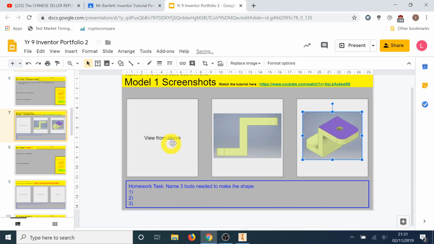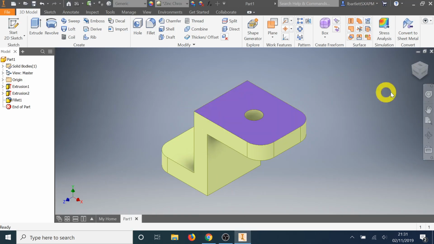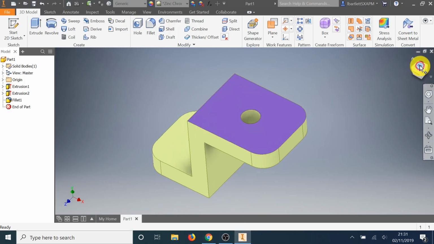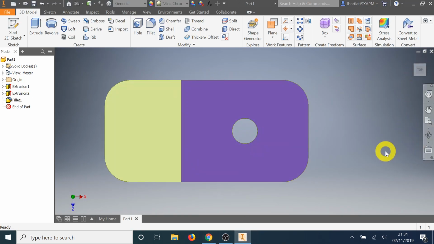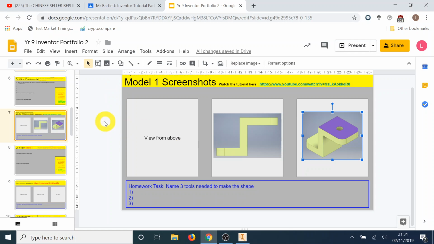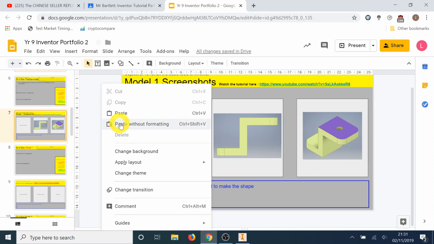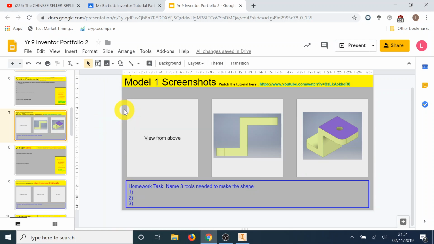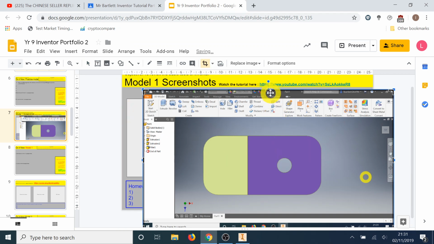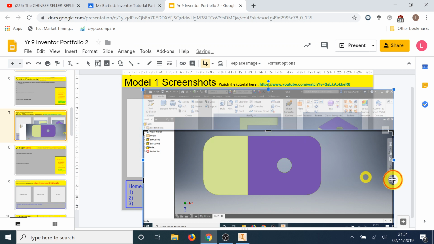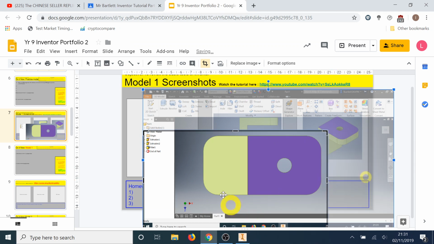And we want to put that in the 3D view box. There we go. And we've got view from above, so let's go and do that one. So just click top on the view cube. That'll do quite nicely. So top row on the keyboard, you'll find PRT SCRN on the right end. Tap that. Go to the Chrome tab on the page we're on. Right click anywhere on the page. Paste. Double click it. Grab the black bars and pull them down so that they are on the shape that you want to keep.